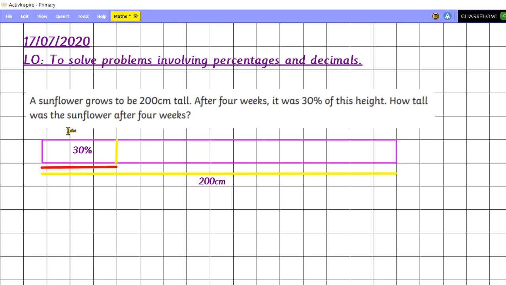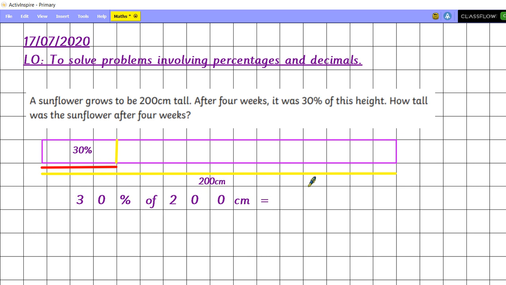So how am I going to do this? Well, I've drawn it so that you can see I've got 30% of this, okay? So the question, which is similar to what we did yesterday, I have got to find 30% of my total, which is 200. 30% of 200, don't forget, is 200 centimetres. So let's always make sure that we get the unit of measurement on. So 30% of 200 centimetres.